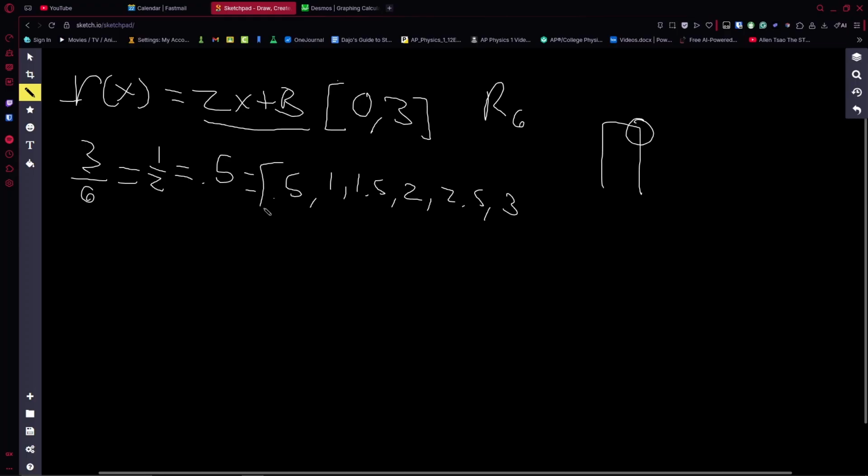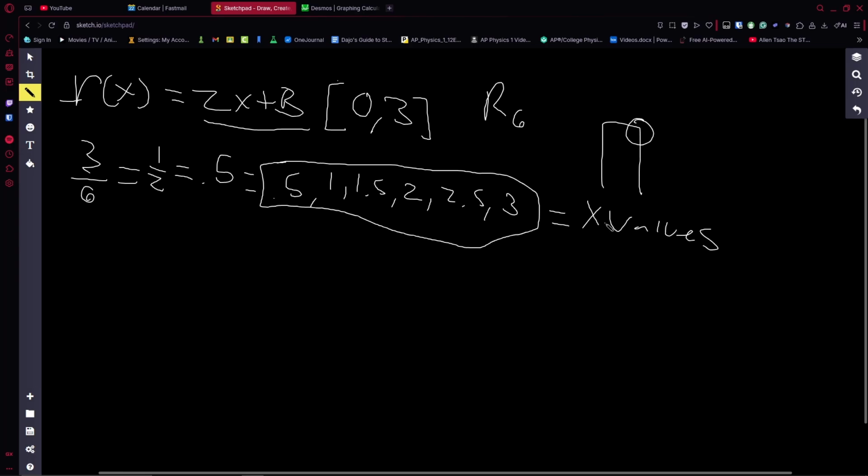Okay, so these are our x values. Sorry if that is a bit close. These are our x values. And once we have x values, it's very easy to find the y values, as f of x basically is just a replacement for y in most scenarios. So how would we get our y's? Well, we have to plug each individual one of these values into this 2x plus 3. You could do this. It's going to be very tedious and very, very difficult.